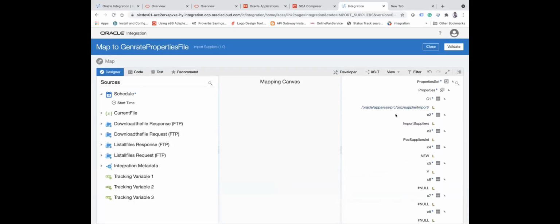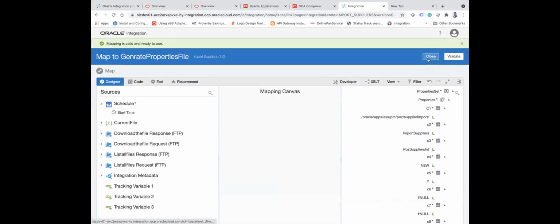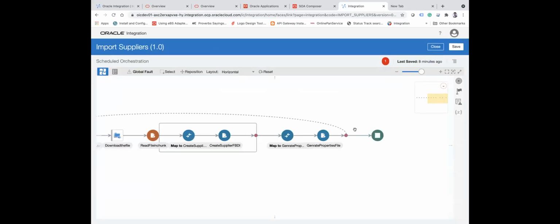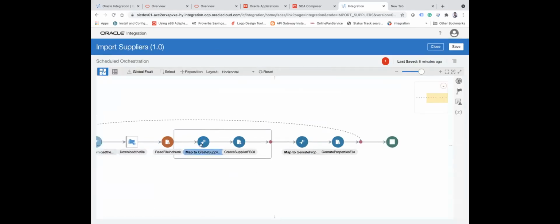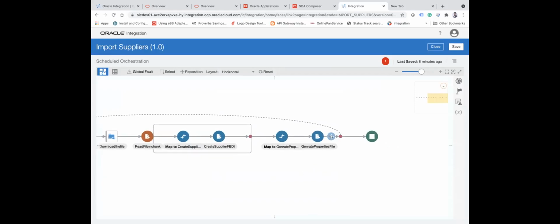Fine. So here that will generate my properties file. Validate and then close. Now till this step, I am able to generate the FBDI file as well as the properties file. What is the next step? What should I do?